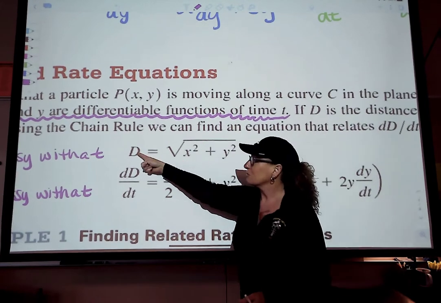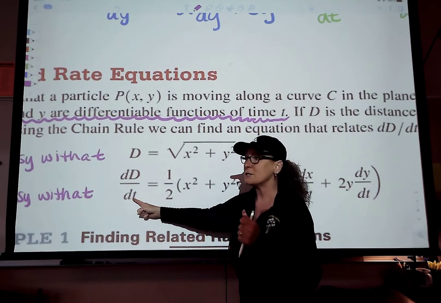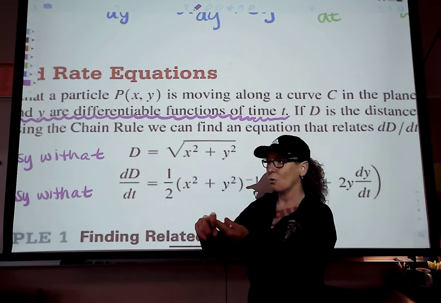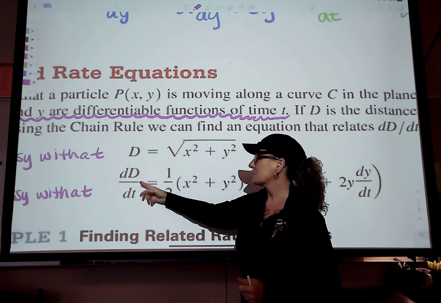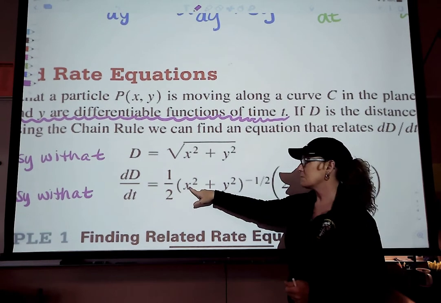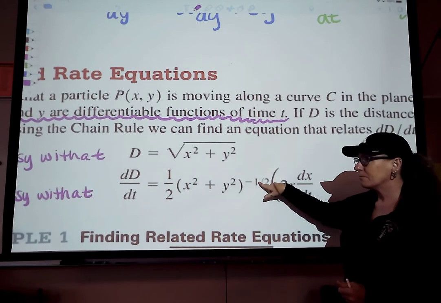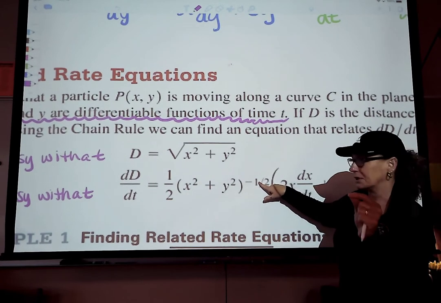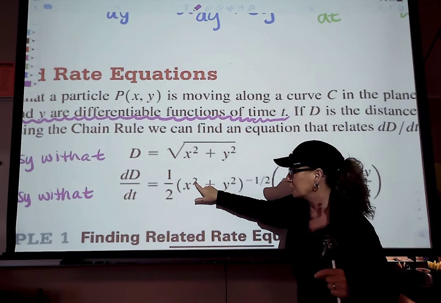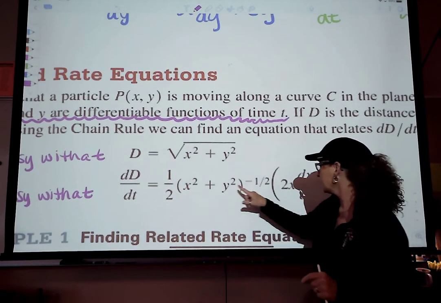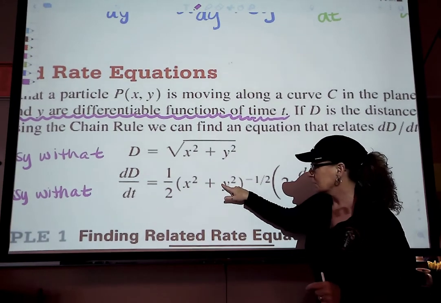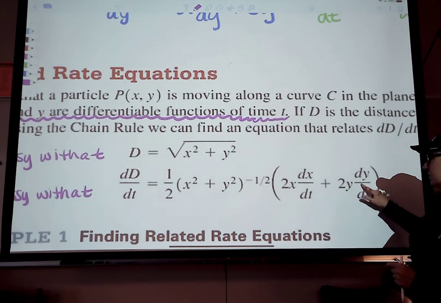If you do a derivative on d with respect to t, remember t is our variable. X is messy, y is messy. When you do a derivative on this, you're going to power rule it like normal. So you're going to bring the 1/2 to the front, same. Lower it, chain rule it. So now we're focusing on the derivative of the messy. So I'm going to do 2x, chain rule the x, 2x dx dt, plus power rule it, 2y, chain rule it, dy dt.